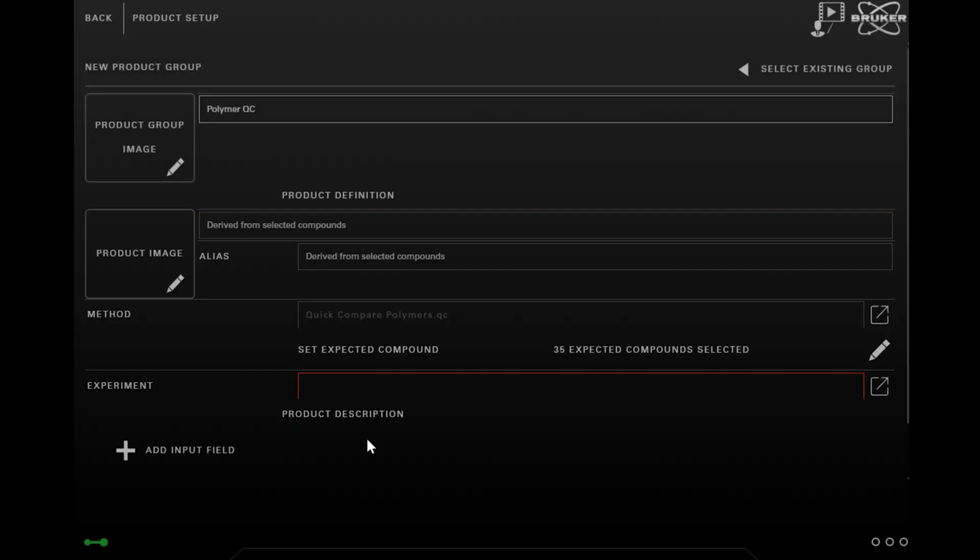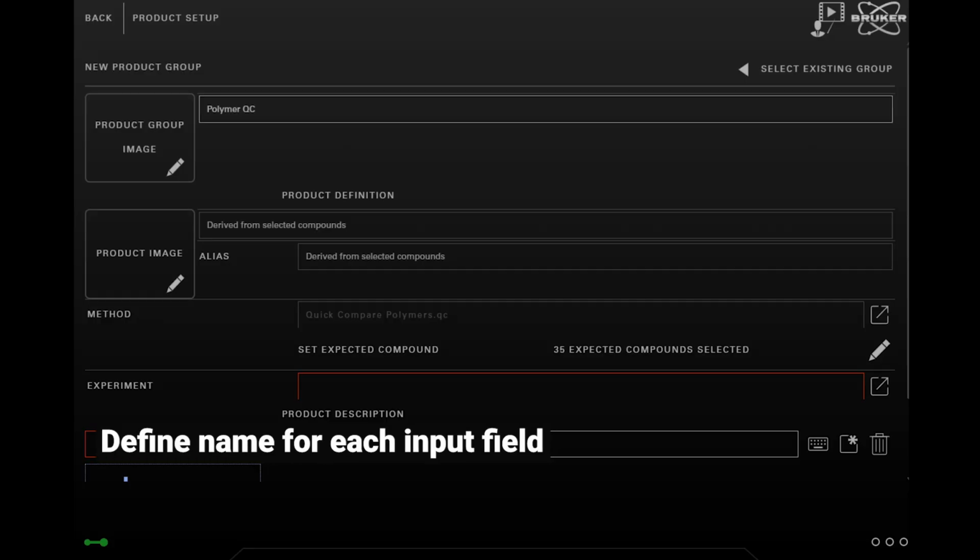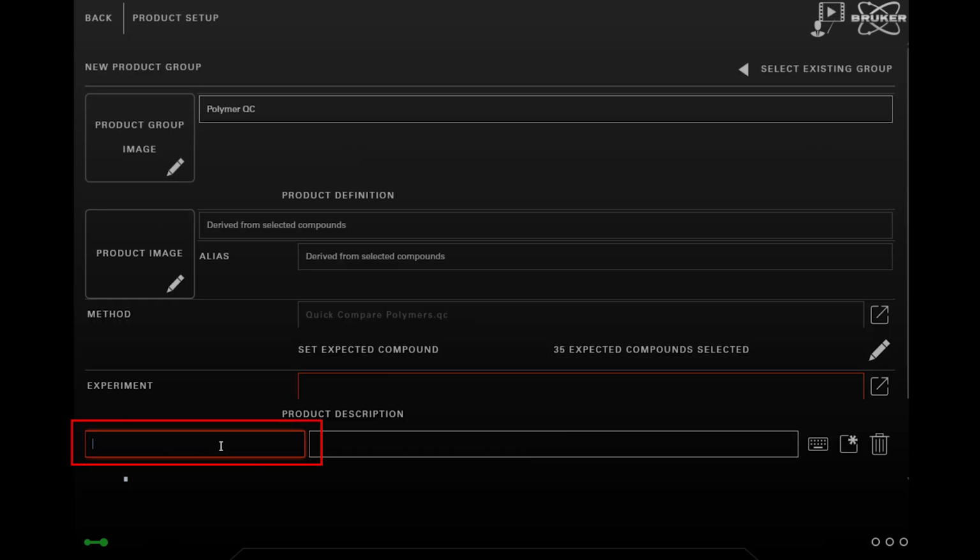You can now add additional input fields by clicking on the Add Input Field button. For each input field, you have to define a name. You can also pre-fill the text field with info if you want.